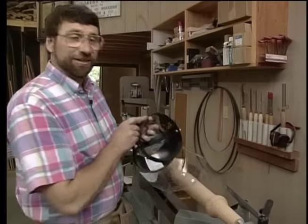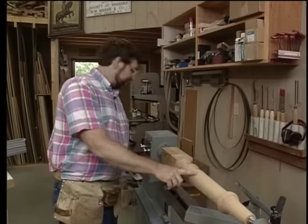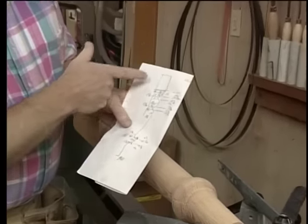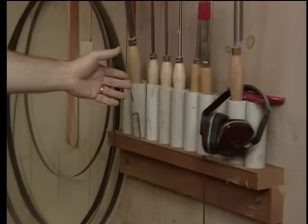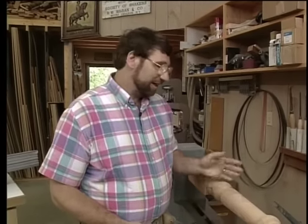Let me show you how I made the legs for our table. I started out by developing this prototype leg. And to get all the appropriate turnings, I just worked from a very rough sketch with dimensions that I made while I was over in London. And I used conventional wood turning tools. Now, I could make all the legs for the table in that manner. In fact, that's the way most people would make them. They have slight variations, but that's okay.